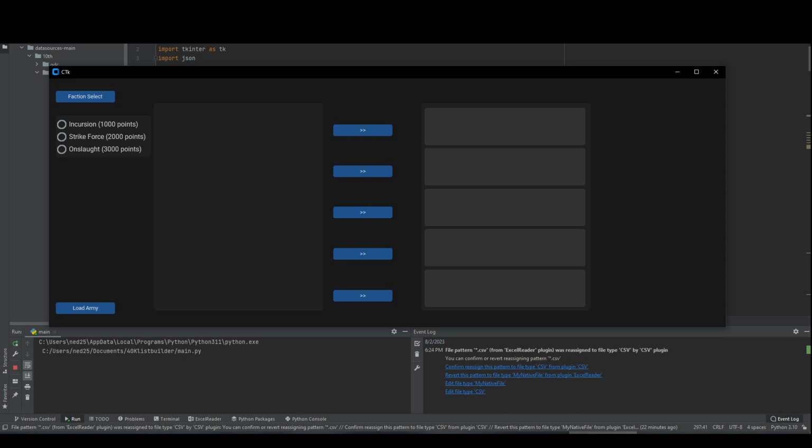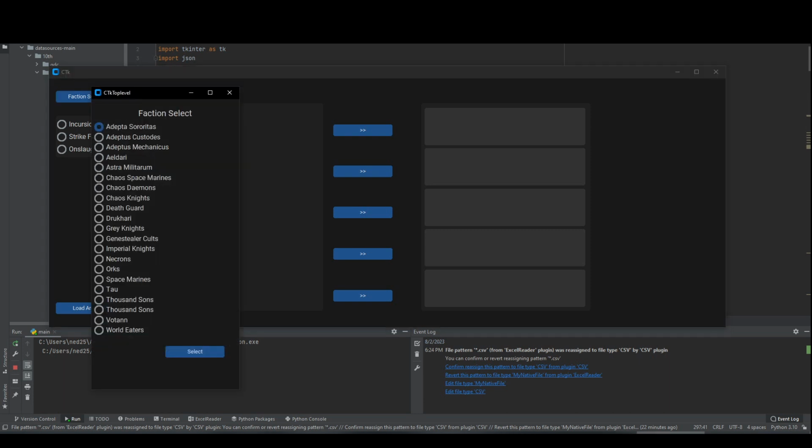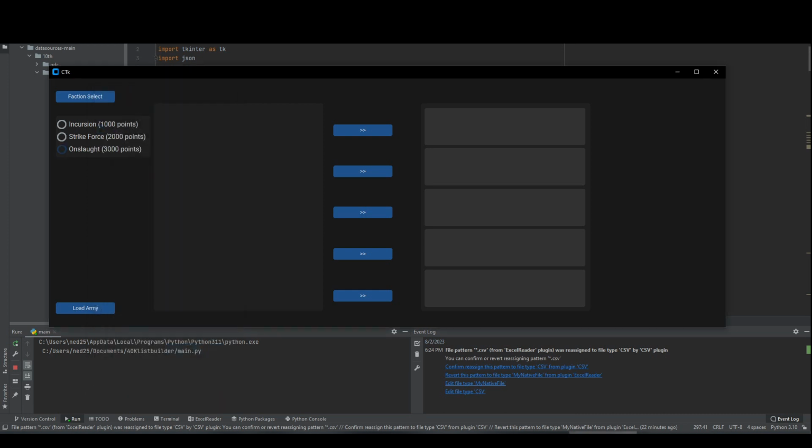So when you first load up, you get this screen right here. And the first thing you'll do is you just pick a faction that you want. So we'll pick Battle Sisters because they're right here. And you pick the size of the battle you want. I eventually will try to implement custom size support and Combat Patrol, things like that. But right now it's just the 3 baseline sizes, so we're just barely getting off the ground. So let's pick the typical 2,000 point, and then you just load army.